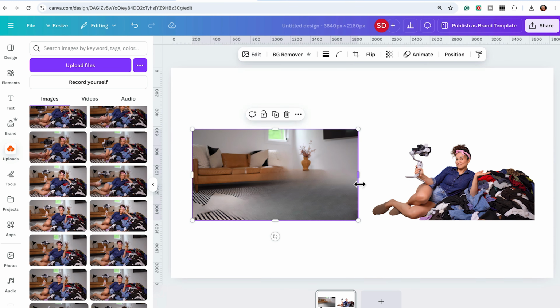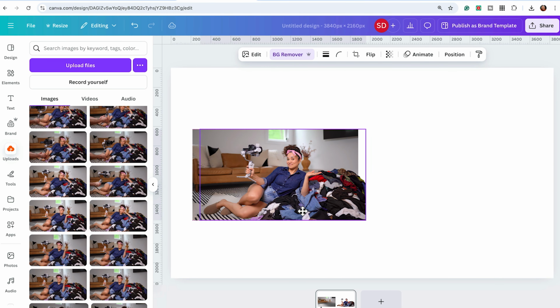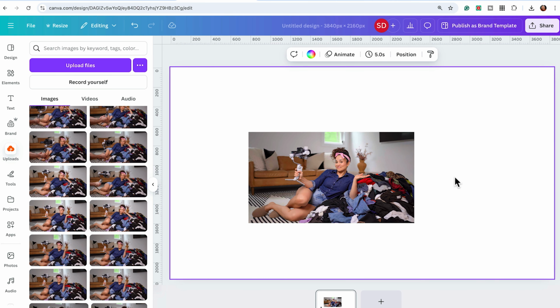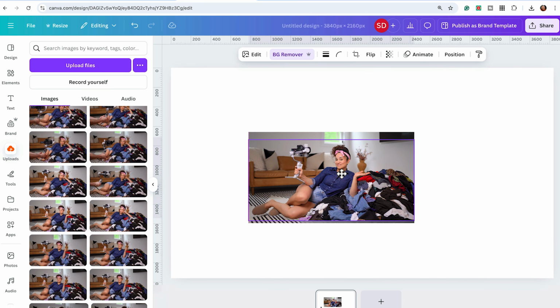So if I press the X, I come back to my design here, and now I can just grab Veronica with her background removed and plop it on top of the original. I can create a marquee by click, dragging, and holding with my mouse, and now I have both of them together like this. So now with Veronica selected, her layer, I can even crop her down a little bit so that I can see the difference between these two layers.